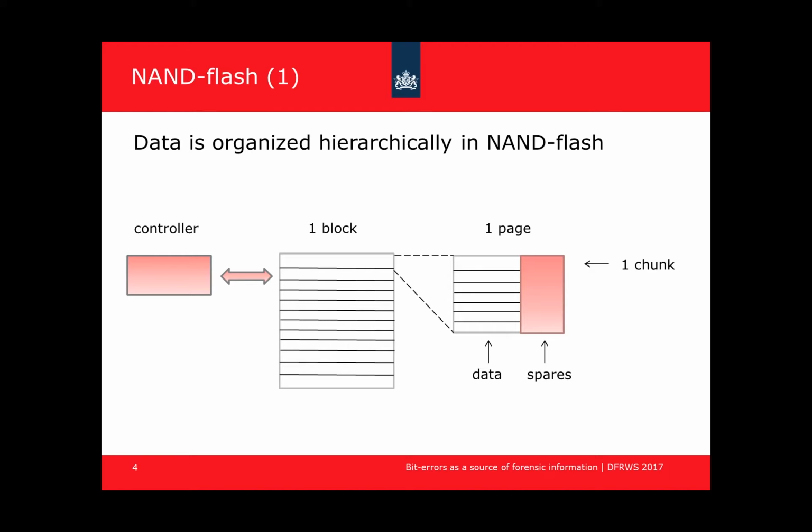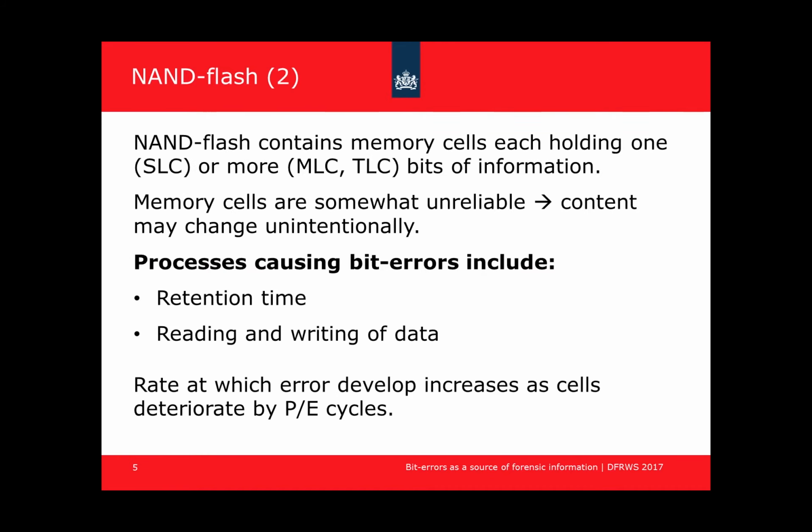I usually call these data chunks, and each of these data chunks has its own extra part of storage, which is only available to the controller and is usually called the spare area. It is used to store additional information about the NAND flash. Yesterday we already heard it could contain some meta information about logical block numbers, but also ECC information is stored in that area. So this is a short overview of how NAND flash is organized.